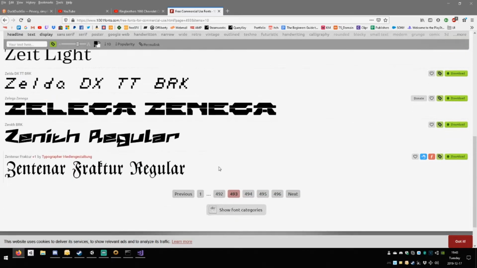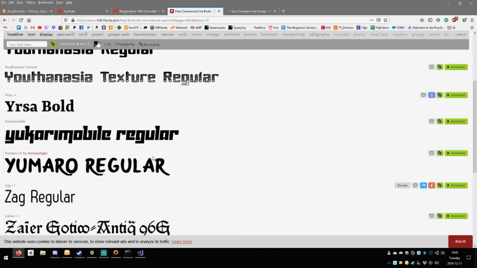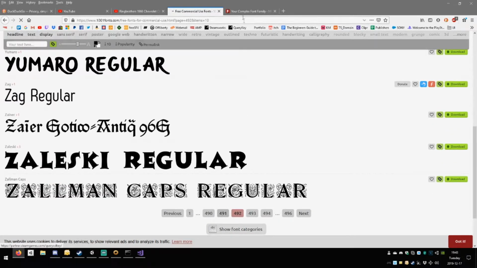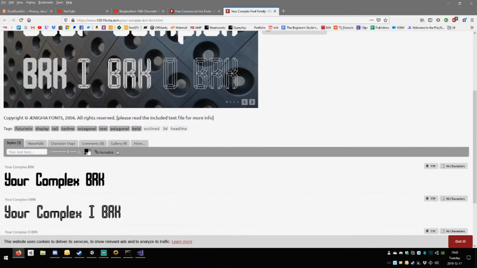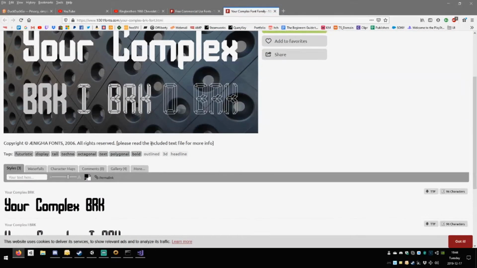All of them seem basically readable except for this one. Yeah, I mean, this one is not that bad. But we do not know if it's got special characters. Ooh, Zag regular, I like this one, simple. That's not bad. So, free for commercial use.